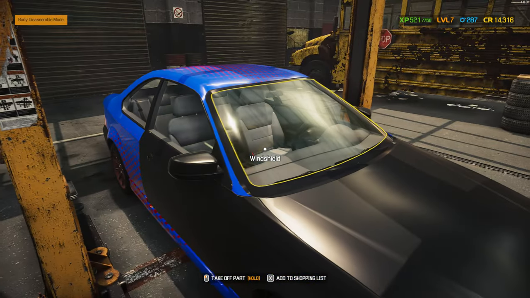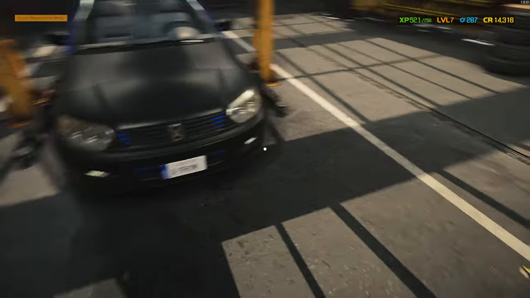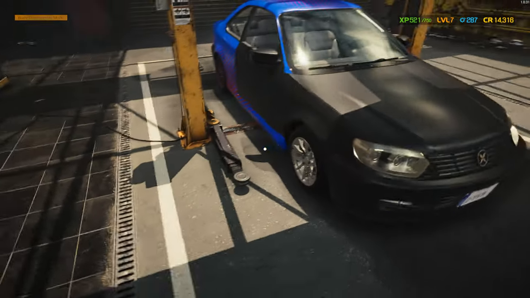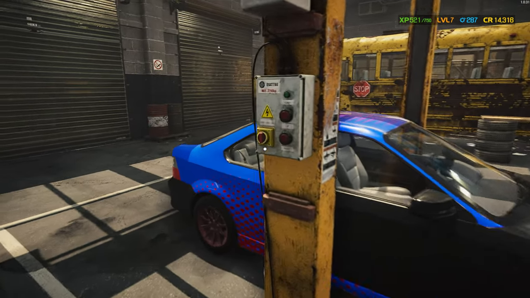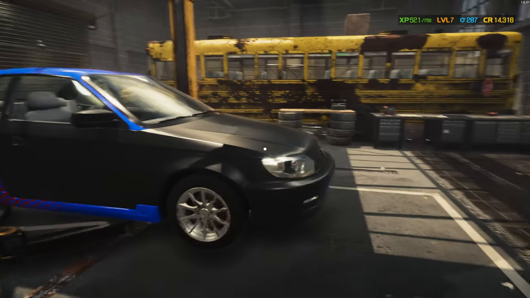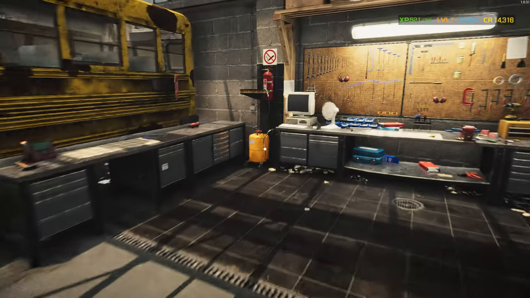Okay, I think that's all the body parts. Yeah, let's see how much this car is. 6,000 just for doing the body work. Sell value. Yeah, nice. Okay. Let's do maybe the 4 tires. We could. We have the time for it, so yeah, let's do that. Going to do the 4 tires.